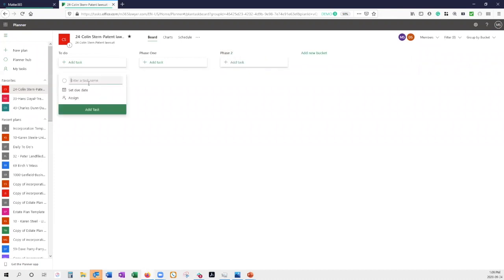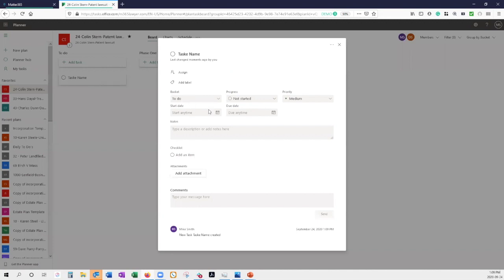So when you click to add a task, you first have to add the task name. You can call it whatever you want. I'll just call this one task name. And then once it's done, it's available to be opened. Once you open it, you can see there's a lot of different options here. And I'm going to go through them one by one and let you know how they can be used to help manage it. The first off is the assignment.